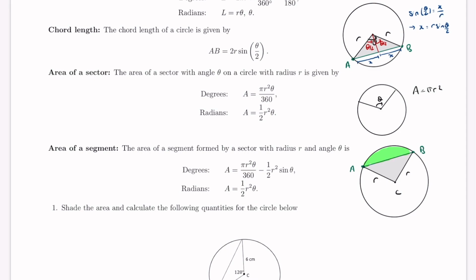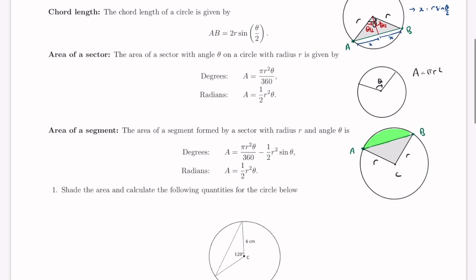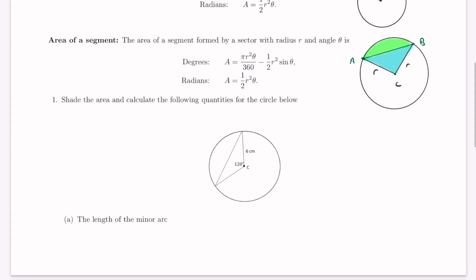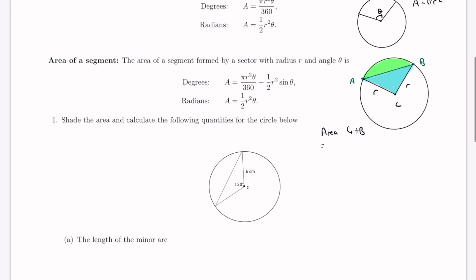What we can do is calculate the area of a sector, and subtract the area of the triangle that's formed by it. So the area of a sector, remember, I'll highlight what I'm talking about, in blue. The area of green and blue is just the area of a sector. So that's just pi r squared theta on 360. We just talked about that before. So this angle over here is theta.